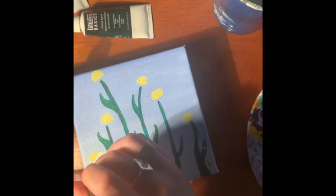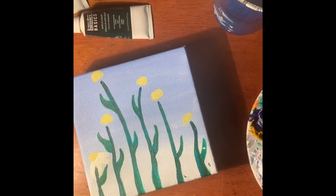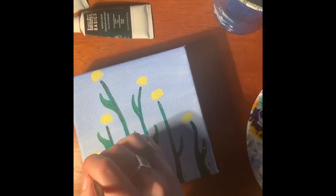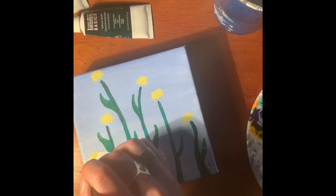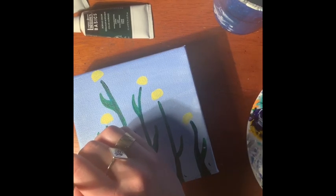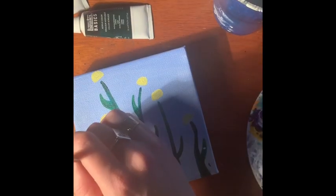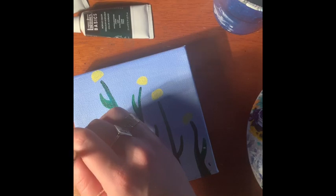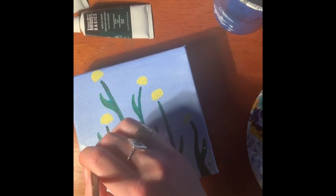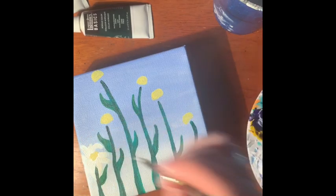We'll start with this first flower. And keep in mind the direction that some of the petals are going. They're towards the bottom. Might want to have them be a little bit longer since they're falling towards the ground in that direction. I'm gonna work all the way around each flower, starting close and again just flaring out as each one takes its shape and begins getting its petals there. And some can be shorter than others, some can be a little rounded, giving your flowers a little bit of dimension there.